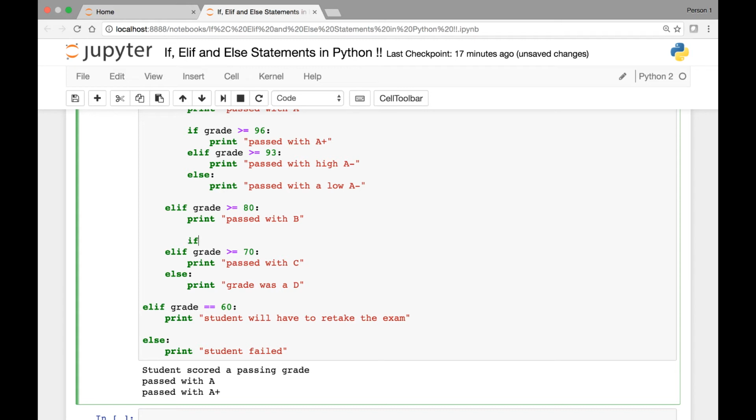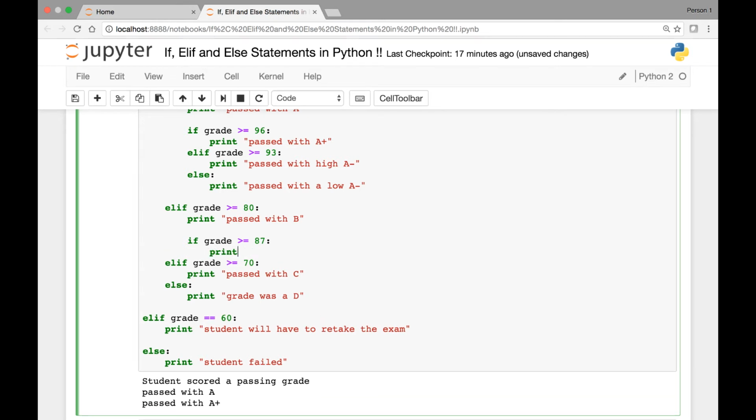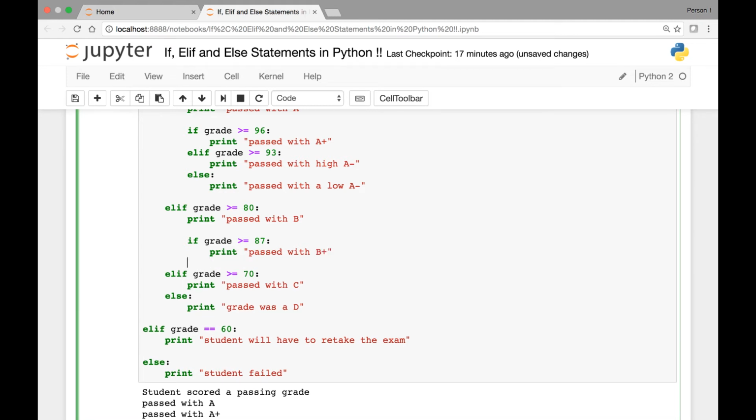We can say if grade is greater than or equal to, let's say, 87, we can say print passed with a B plus, and elif grade is greater than or equal to, let's say 83 or 84, it doesn't matter.